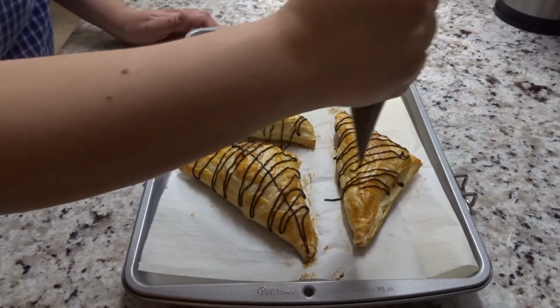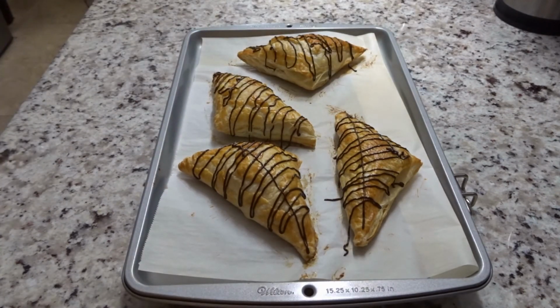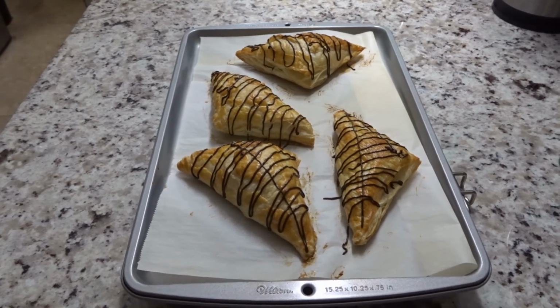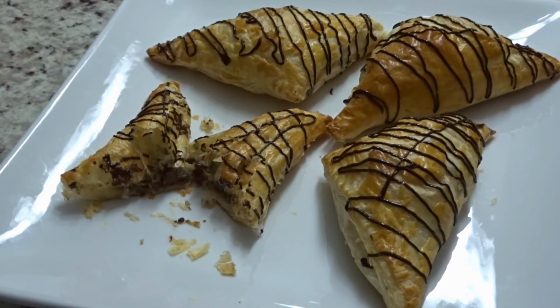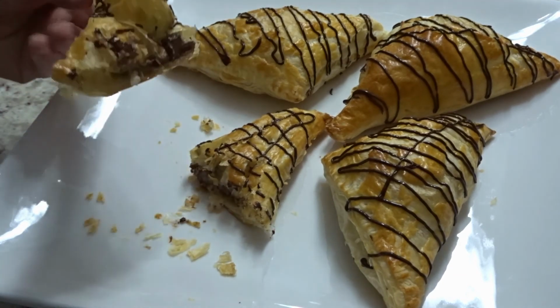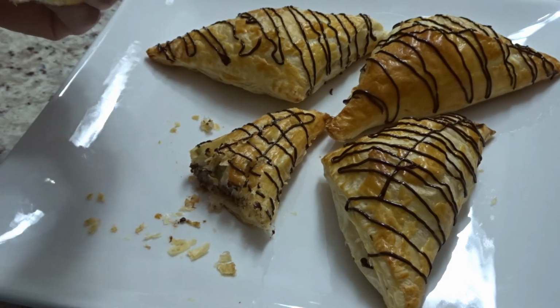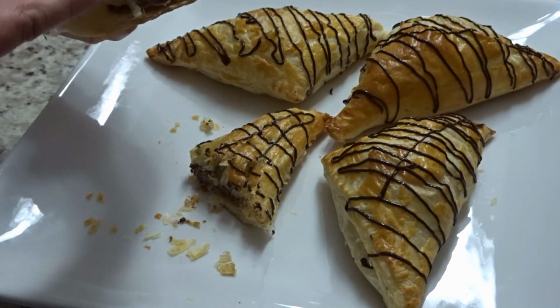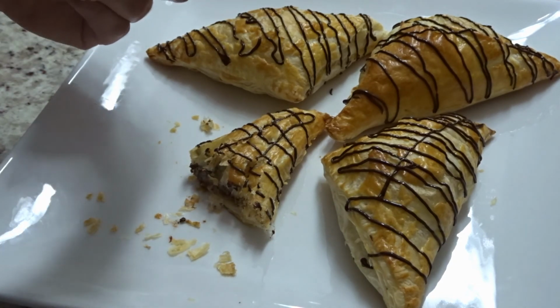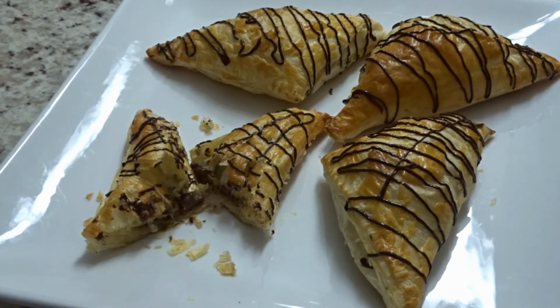They do smell amazing, I can tell you that. So now I'm gonna cut one open so you guys can see what they look like. Okay guys, so here you have it, our Nutella pockets. They're just like little Nutella turnovers, or maybe I should say big Nutella turnovers. So once you cut them in the middle, you see the Nutella, you see the flakiness of the puff pastry, and they taste amazing because I have made these before, but I wanted to share the recipe with you guys.